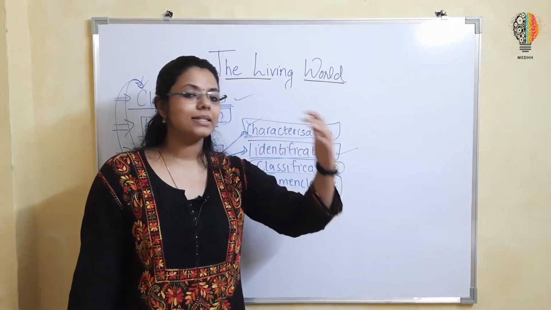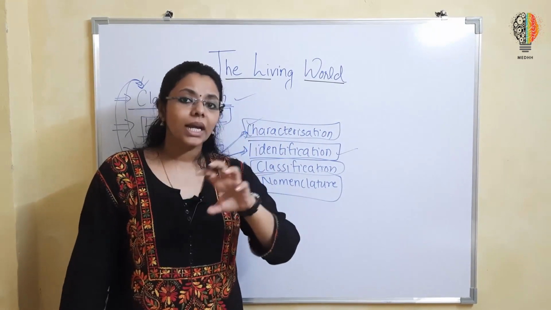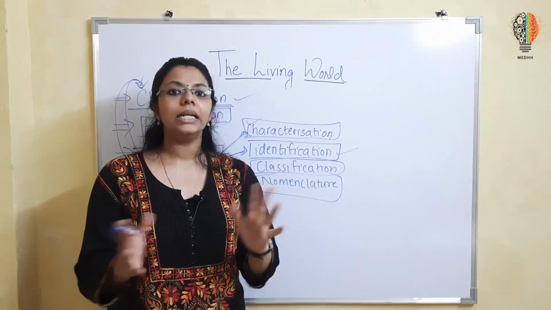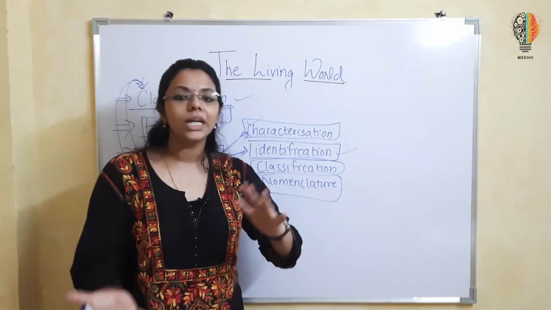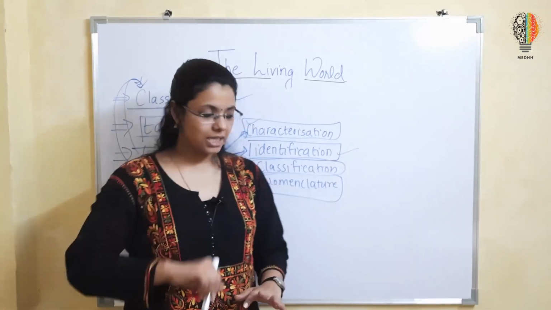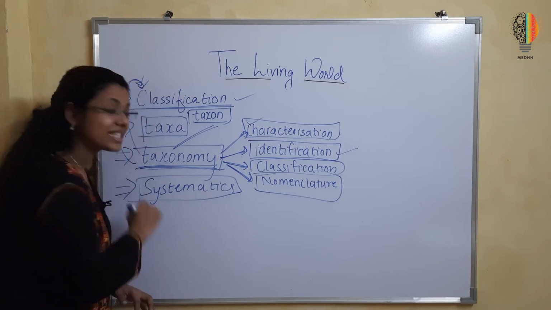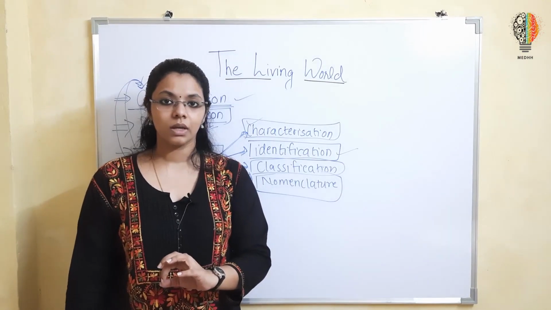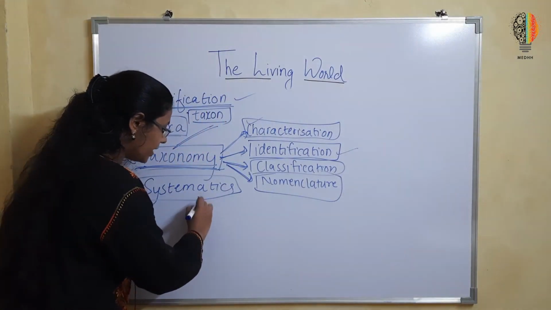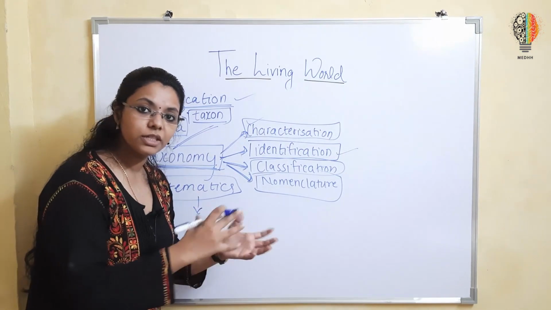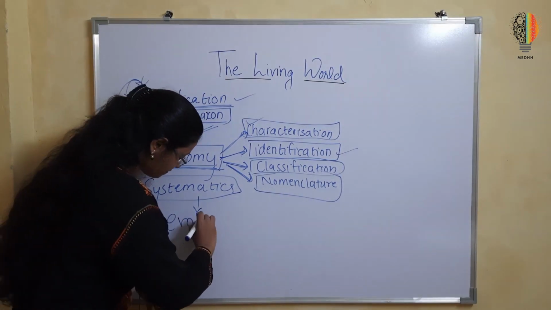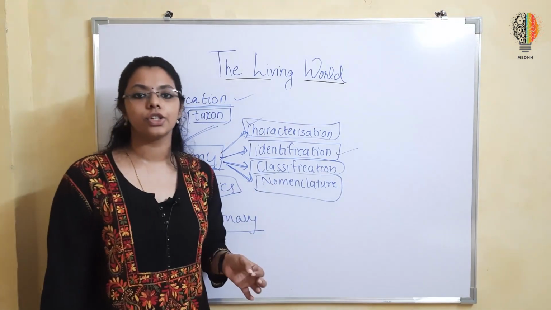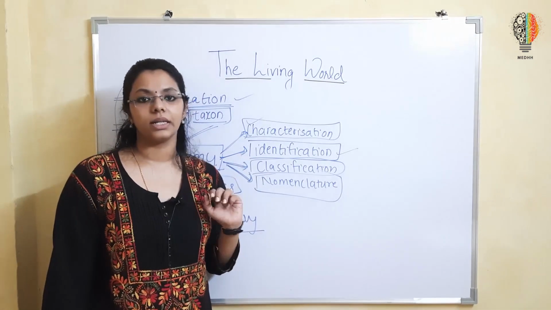Okay, then as the studies went on, we even tried to study the relation between different organisms, how they are interrelated, how they work, how they are dependent on each other, and that study is called systematics. Systematic arrangement of organisms. In this we are learning the relationship between different organisms. We are also establishing evolutionary relationships between different organisms.